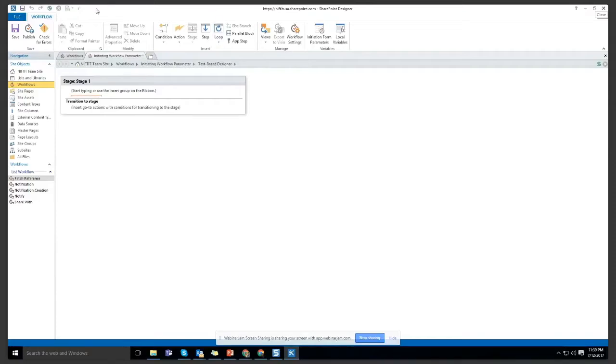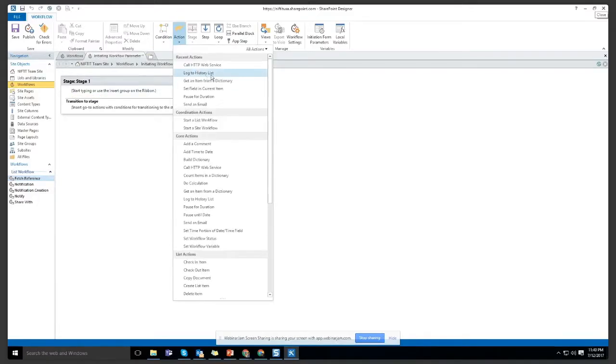You can see from the ribbon right here, we have the option to save and publish and check for errors, which is actually pretty nice. If you make a mistake in the workflow, it won't allow you to publish it, so it checks for errors automatically. And then right here, you're going to have your condition, so you can set an if statement if needed.